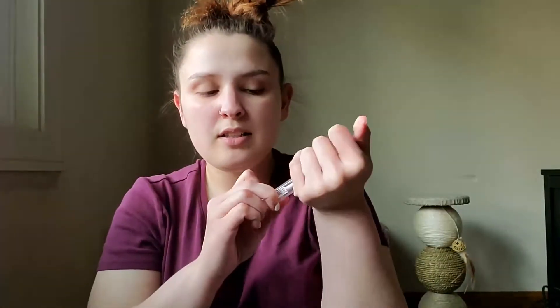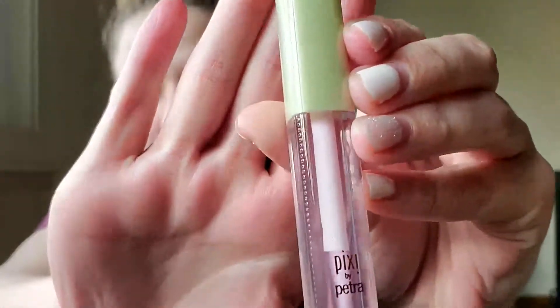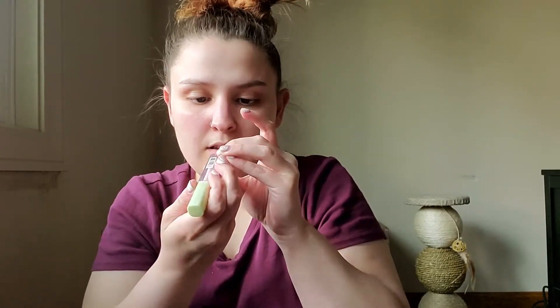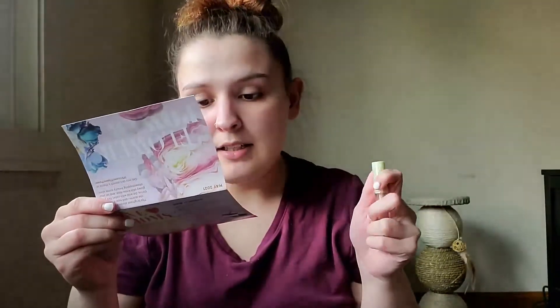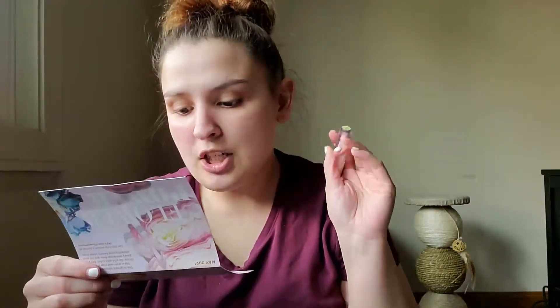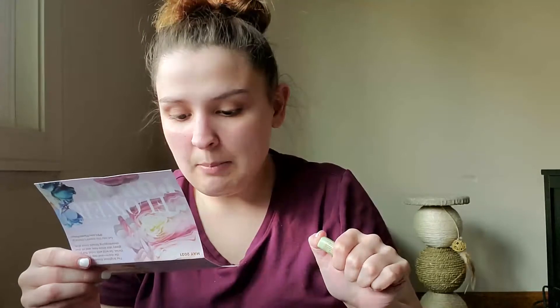The handle has a rubbery feeling, not a plastic feeling. Our next item is by Pixie — Pixie by Petra. This is a gloss lip maximizer, the Pixie Beauty Lip Lift Max in Petal Ice. It's not supposed to sting, burn, or tingle — it's a sheer gloss that leaves your lips plump and juicy without harsh or irritating ingredients. You can apply it before bed for smooth, plump lips in the morning, and it retails for $14.